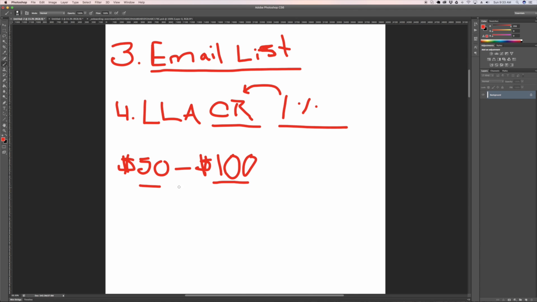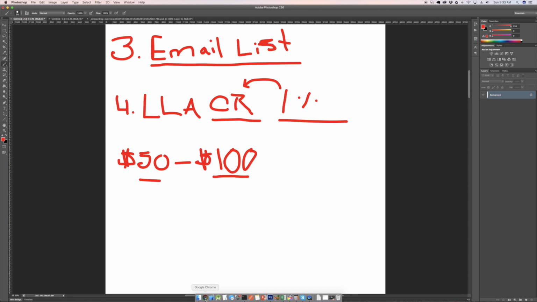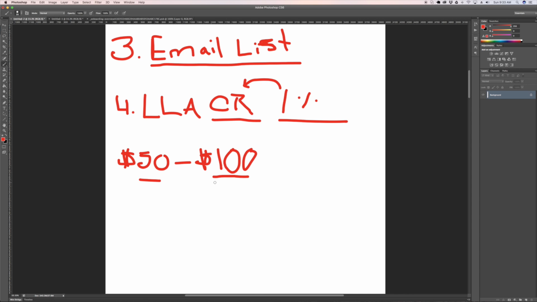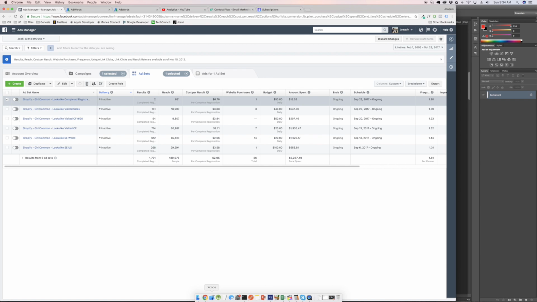So the reason why I do this is because I want to get data back as fast as possible. What that means is that I want to see if this campaign is working as fast as possible. Because if you start a new campaign and you put it at $100, Facebook is going to start pushing it out a lot faster than if you were to start a campaign at $5, right? So I start it at $50 to $100, and then I take a look at the cost per registration, right? Does the cost per registration make sense considering how much each lead is worth to me? So if I see that this is at $6, maybe I'll lower it a bit.